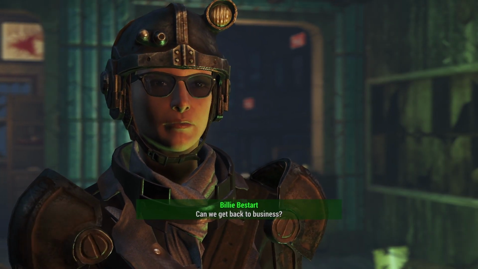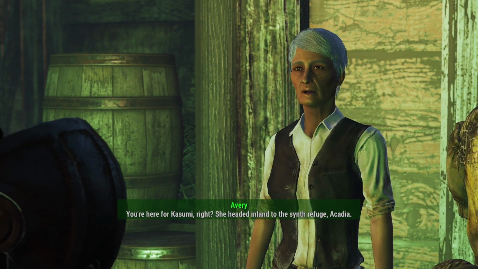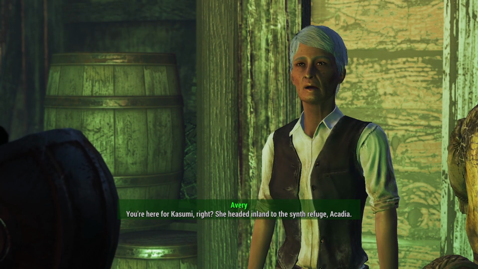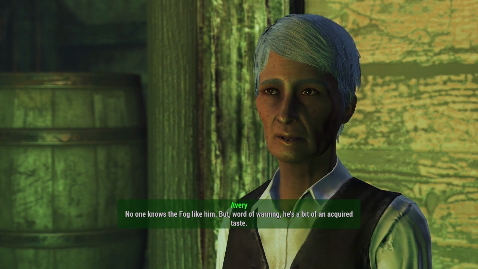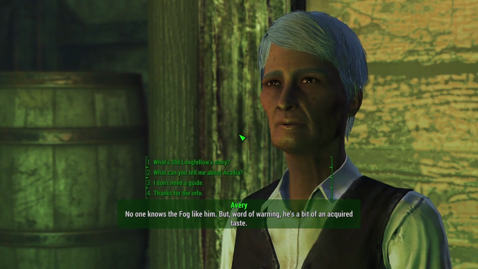Can we get back to business? Sorry for all that. You're here for Kasumi, right? She headed inland to the Synth Refuge, Acadia. Getting there will be dangerous. You'll need a guide. Old Longfellow. No one knows the fog like him. But, word of warning, he's a bit of an acquired taste.